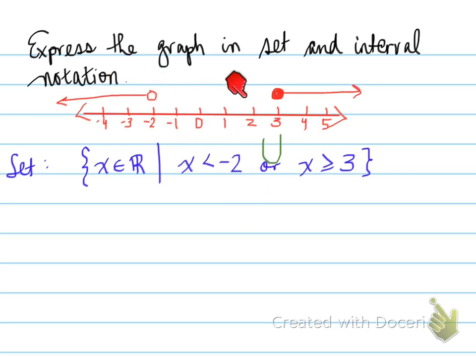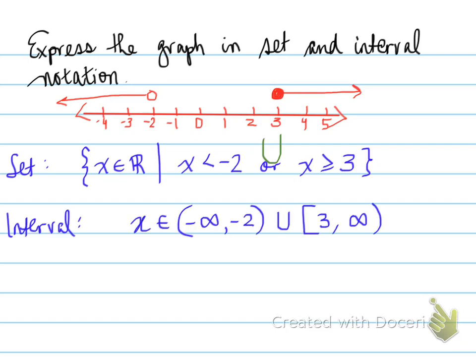We have 2 pieces on the graph. We have 2 pieces in set notation. In terms of interval notation, I will show this to you, but this is not a requirement. That is, x belongs to, from negative infinity to negative 2, round bracket, or square bracket 3 to infinity, round bracket. So again, round, round, square, round. And make sure that you fit this in like this. And you can use the U symbol or the word or in interval notation.